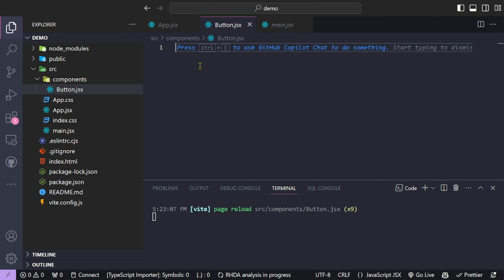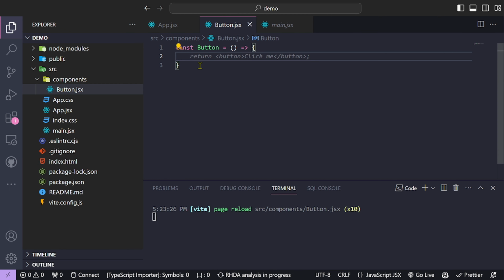I'll create an arrow function, and for that const Button, and this is the arrow, and now I have to return my button. This is how we can create a button. Very straightforward thing guys.